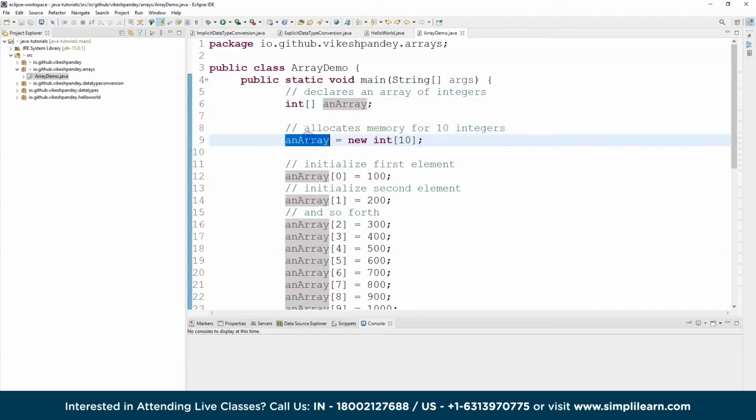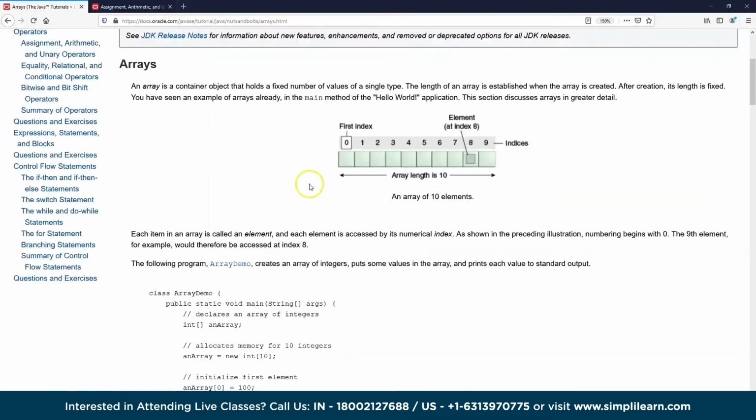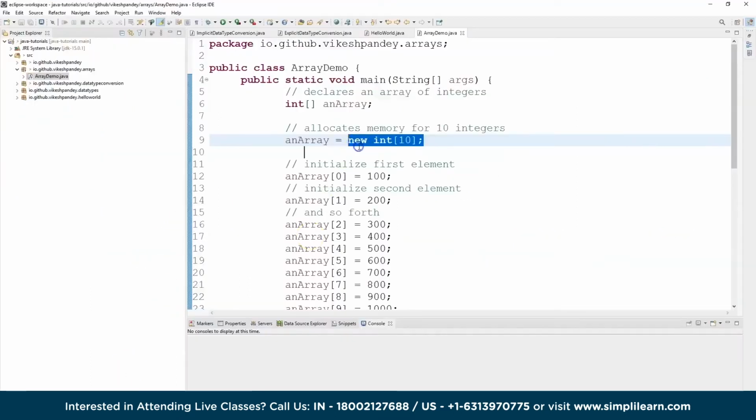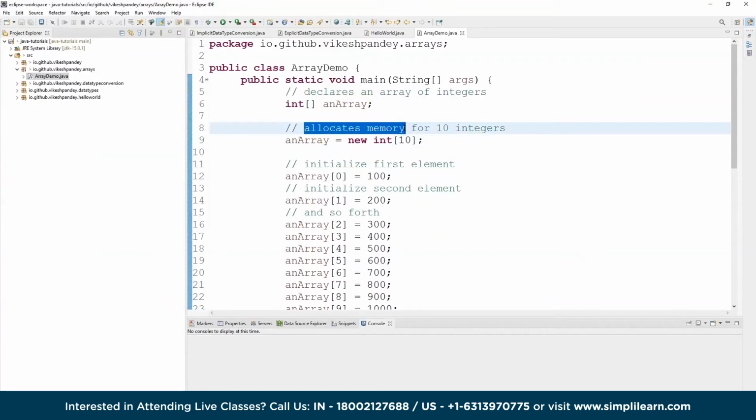So you can put the variable name of the array and say new int and put the right size here. This size can be anything. And once you do this, now the array will actually allocate those memory boxes which we covered here. The moment you do new int 10, these continuous boxes will be placed in the memory, and the memory is allocated to this array. We call this memory allocation. This is how you allocate memory to the array. So we allocated memory to this array for storing 10 integers.